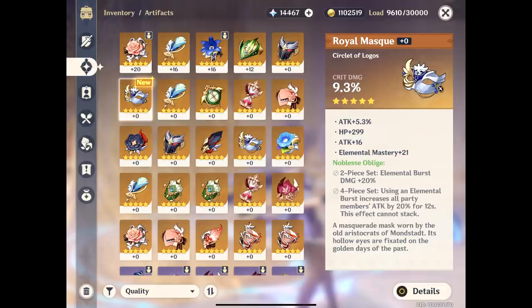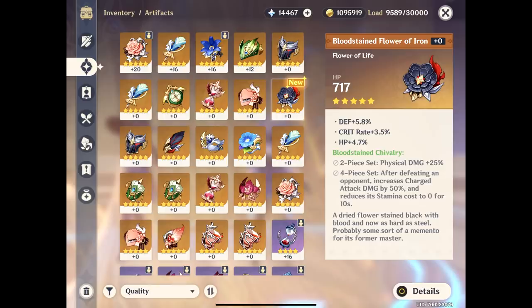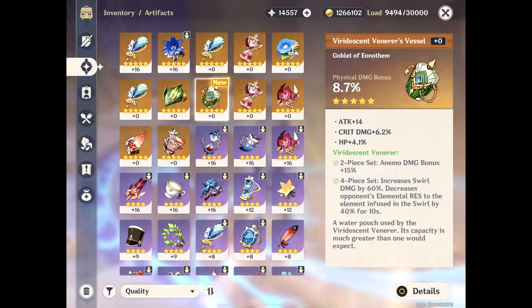Then we have a 5-star chivalry piece with defense, HP, crit rate. It's kind of meh, because I don't really care about this set in particular. It's just the same set that drops with Oblige, which we were also going for. Starts with all percent subs though, so I can't say it's horrible. Then we have a Viridescent piece here. It has physical damage bonus as a main, and this is for Venti, so it's automatically trash.